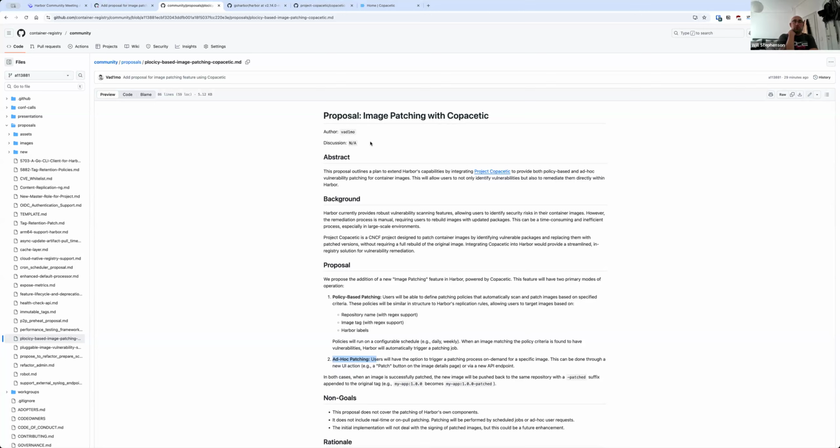In the end, the source of the patched image can be abstracted out. It's unimportant, but the mechanism is basically that a patched image exists and is pushed to a repository. That's a nice idea. This could also be used for something different than Copacetic. Okay, let's keep that in mind and keep talking.